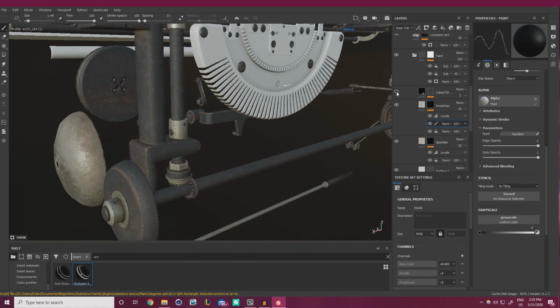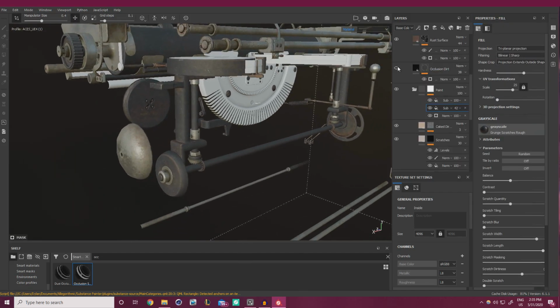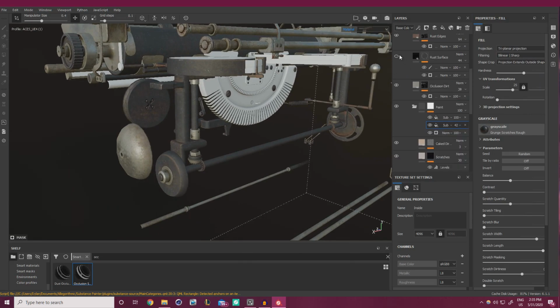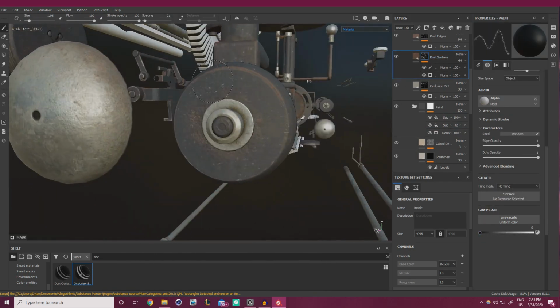Okay, caked dirt. It's fine. It is what it is. Alright, we got these scratches. I'll let them be. We can move our way up to occlusion dirt. I think it's doing a great job just the way it is. Surface rust. That's this kind of stuff. All in all, I think it's doing a pretty good job.